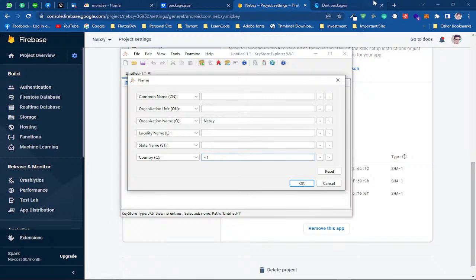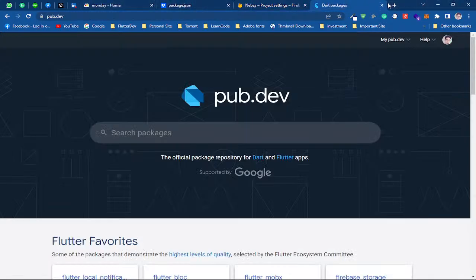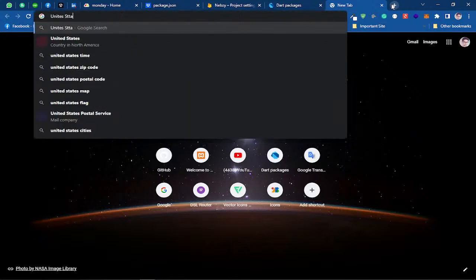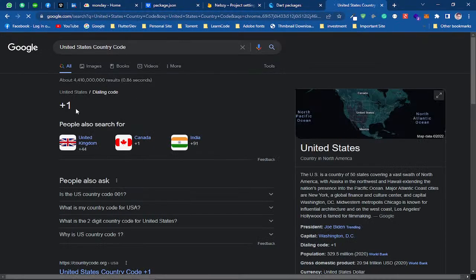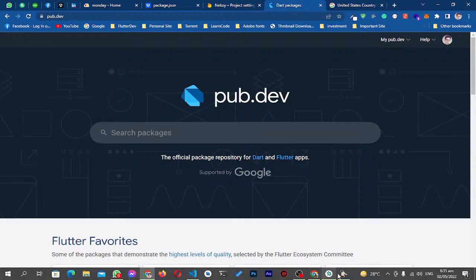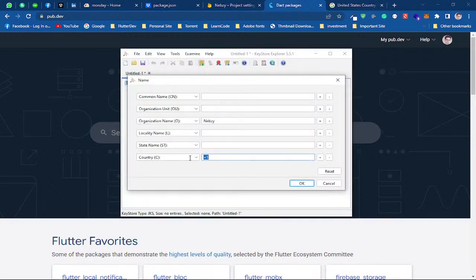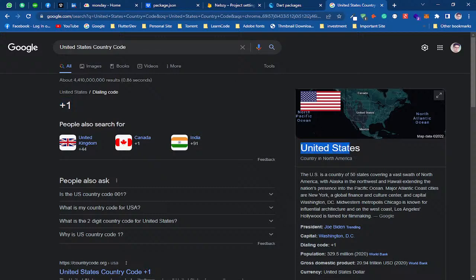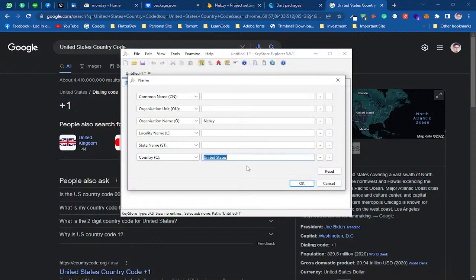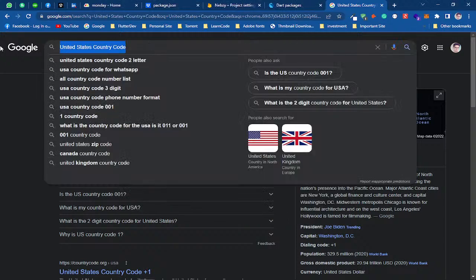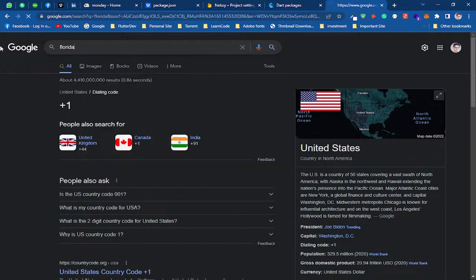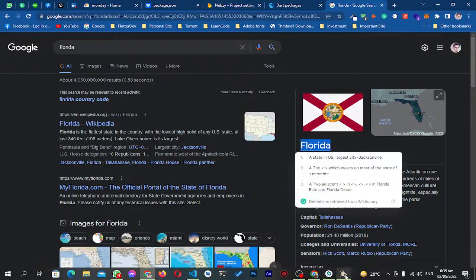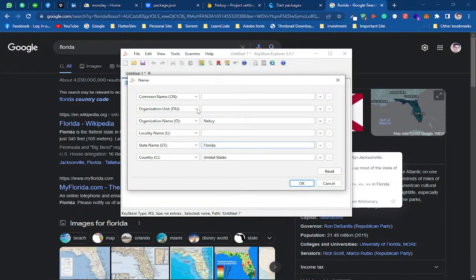country I think United States. Yeah, United States country plus one. Yeah, or if we could use this. Yeah, and the state he's from Florida. It's not compulsory, but common name or locality name.